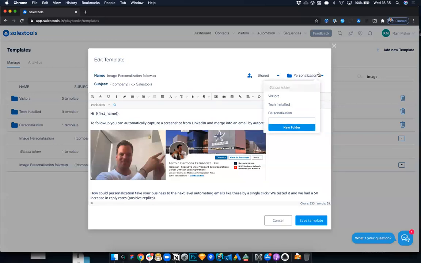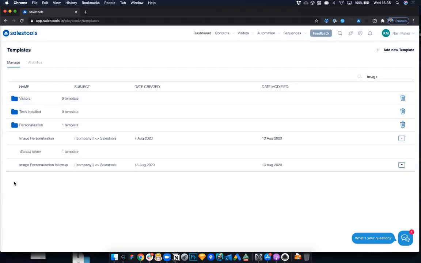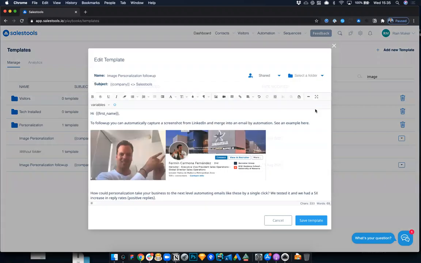And you can also choose if you want to have it with your team. I'm going to click out here. Let's go back. Let me just make sure that I added it perfectly. I can make sure if I want to have it private or share it with my team, my email templates.